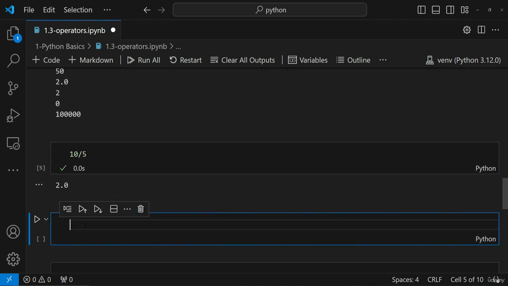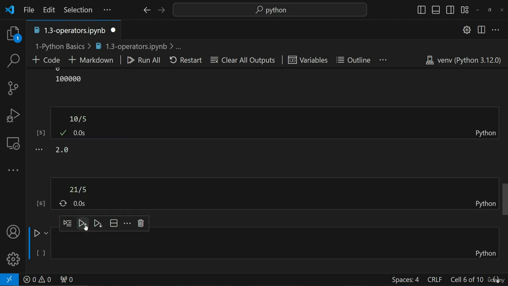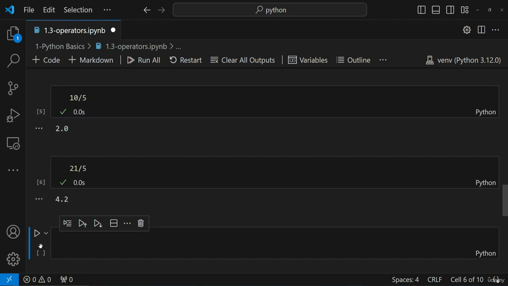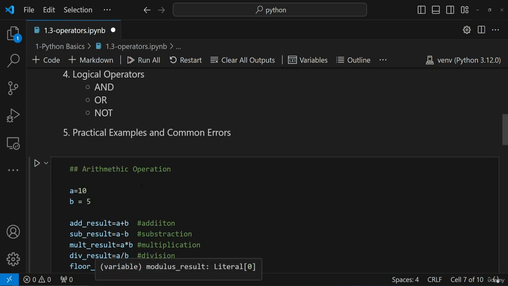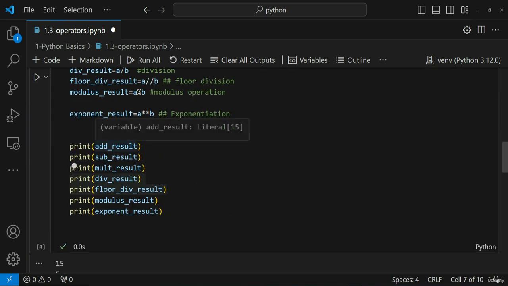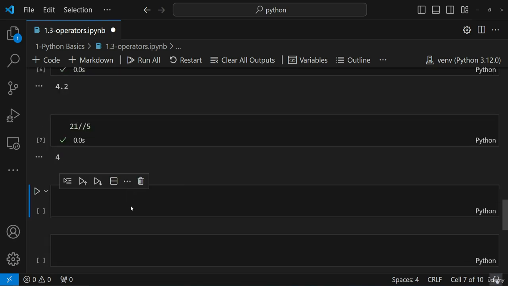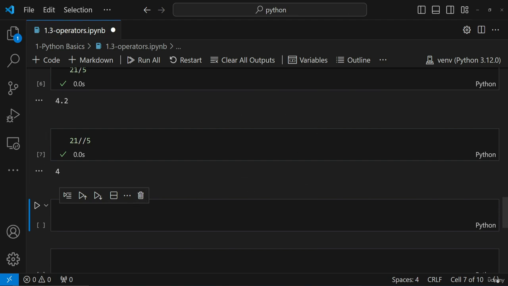If I write, let's say, 21 divided by 5, obviously you know the result, it is 4.2, right? But if I use floor division, then I will get the answer as 4. So whatever will be the floor value, the lowest value, it will just remove the decimal and give you the output, okay? So this is a basic example. Now you can perform various operations, and I will try to create a calculator for you, and over here I will show you that particular project also as we go ahead.